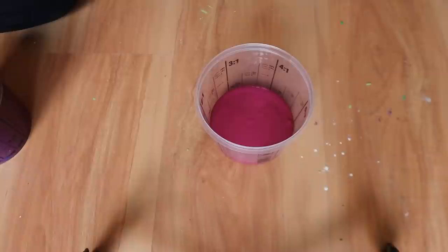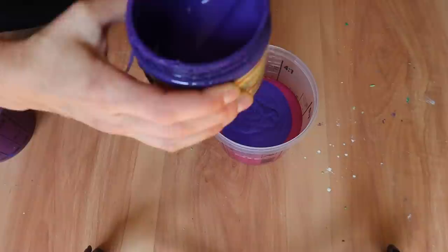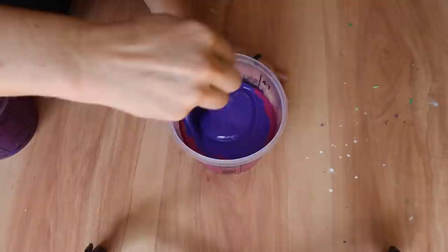So I'm going to mix that, and then I am going to put that on the piece in the corners. It really doesn't matter where you place these colors because they're all going to blend really nice. But I just kind of visualized it and placed it where I wanted. So I put the purple in all of the corners and on the edges and like the bottom of the piece.